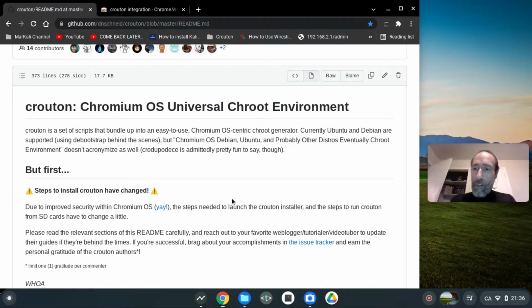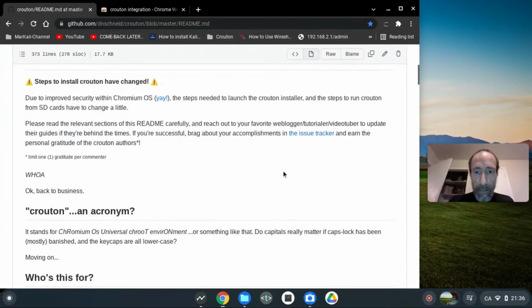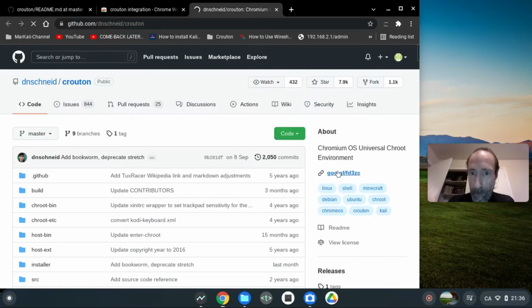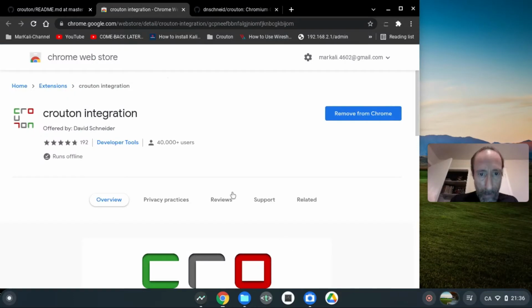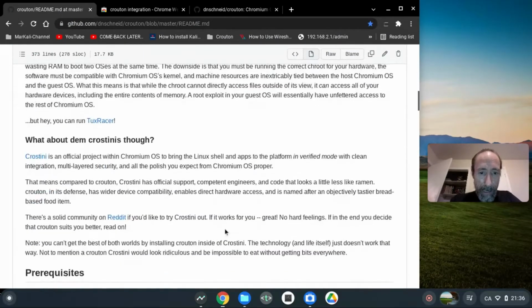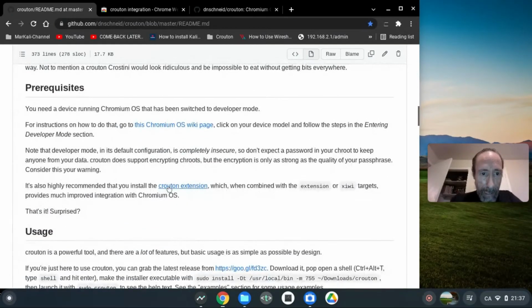So to make a long story short, what you need to do is just download the script, and to do that, it's very simple. You will find it, I think, on this page. You will simply download this file, and also you will need to go into the Chrome Web Store. There is a link in the master page from the guy, and you will click somewhere like the Crouton extension.